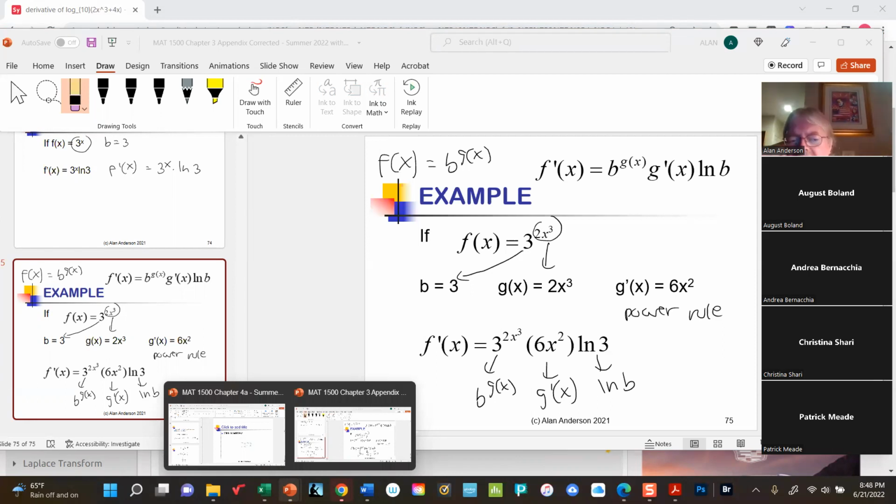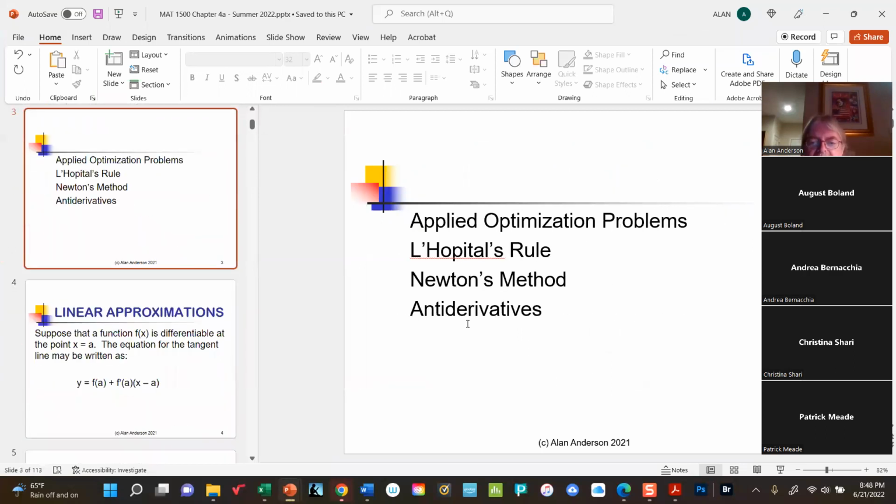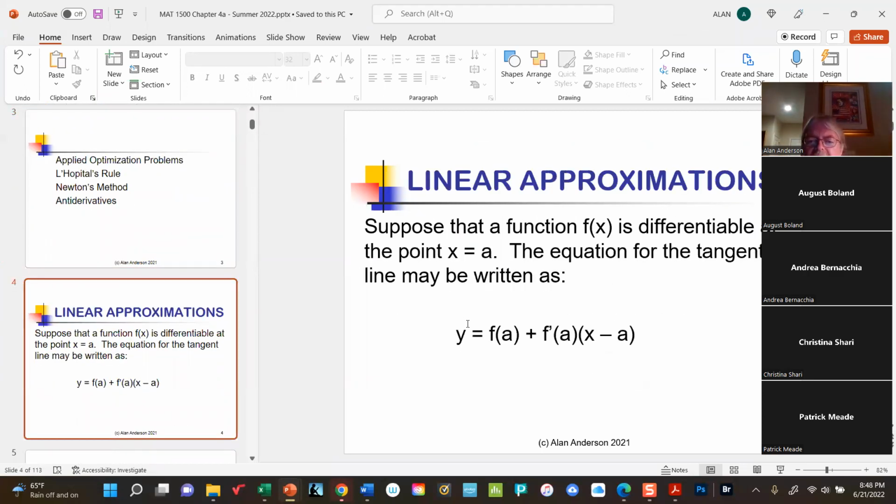There are many new concepts in this chapter, especially when we start looking at optimization. There's also a discussion about how to handle more advanced limits. It turns out that when limits get very messy because we're converging to zero or infinity, we can often speed things up by taking the derivatives of the numerator and the denominator of our expression. We'll see that later on in chapter 4. But right now, we're going to start by looking at something called linear approximations.